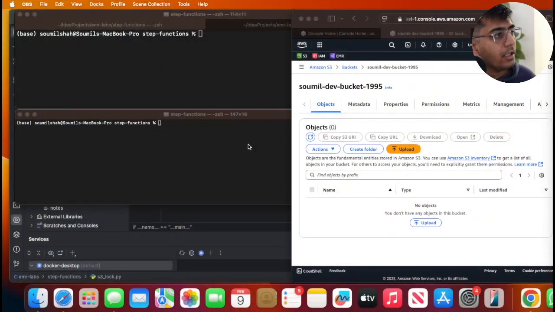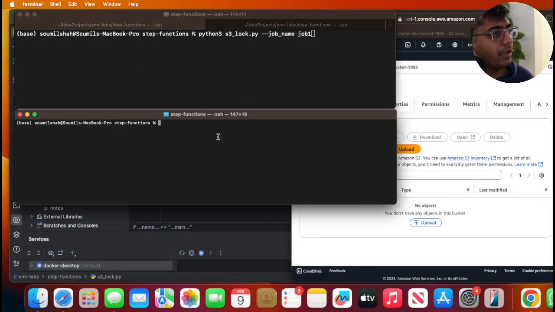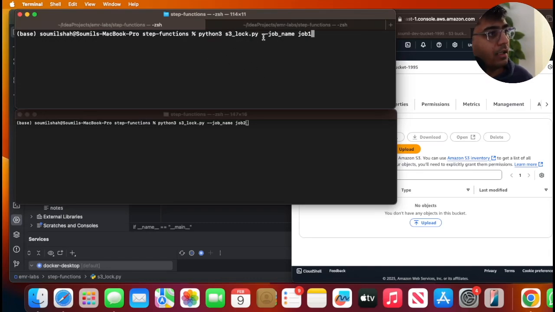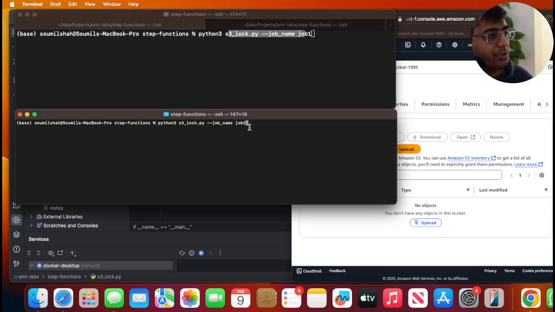All right, so the best way to learn is first I will show you a short demo of this and then I will go into the pseudocode. That way it will make it a little better. So what I'm gonna do is I have a terminal opened up, two terminals, same Python job. This is gonna be job number 1 and this is gonna be job number 2. I'll start the first job.